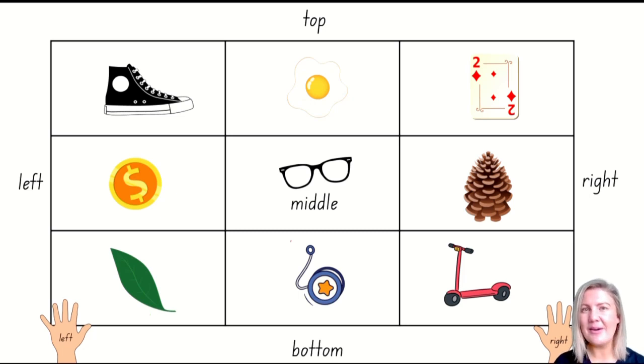But there's something else down the bottom on the right. Me. I'm down the bottom on the right too. Little mathematicians, I see something in the middle row and in the middle. This thing is in the middle or the center of this entire grid of pictures. What do you see? A pair of glasses. I can see the glasses in the middle of this whole grid. The pair of glasses are below the egg, but they're above a yo-yo.